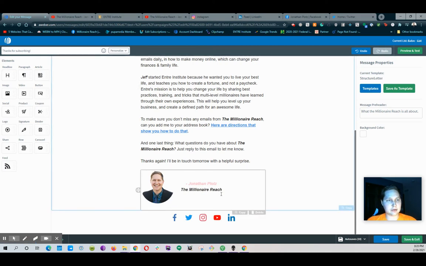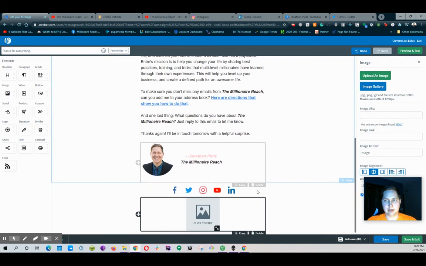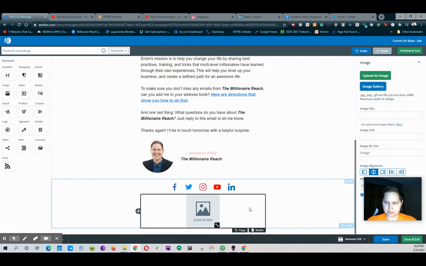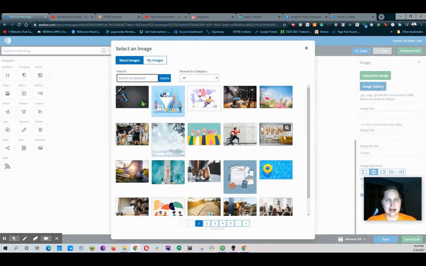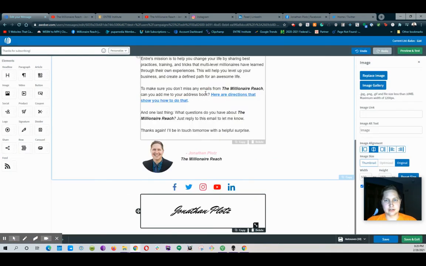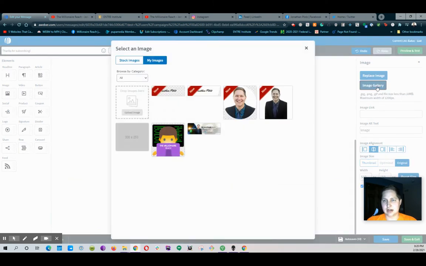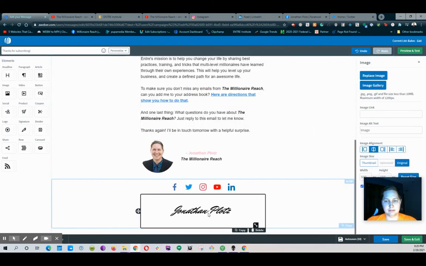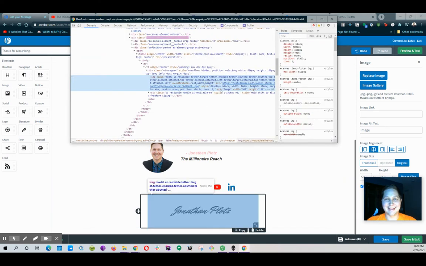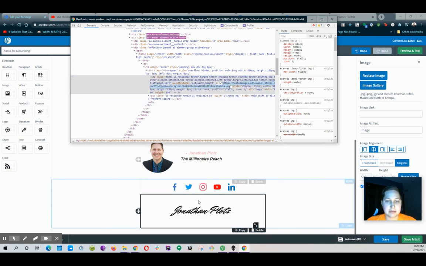The first thing that we want to do for that is to go to an image, just drag it down here, and we want something from our gallery, right? So we're going to go to the gallery. I was working with signatures before, so we've got a signature now. In there, we want to go back to the gallery again. I just wanted to show you what it looks like. Actually, I think we can do it in here. I'm sorry for some misinformation there, but basically in here, there's a URL for this specific image.